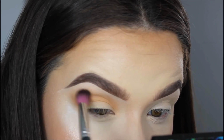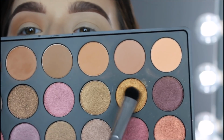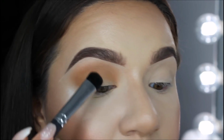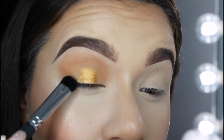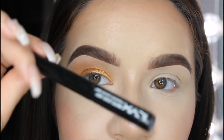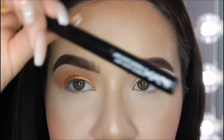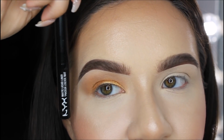Nothing fancy here. I'm then going to be taking this very yellow gold right in here on a Morphe, what the hell is this, M33 brush. And I'm going to be spraying it down with some MAC Fix Plus. And then I'm going to just pop that all over the lower lid here. I'm then going to be adding a wing with my NYX matte liquid liner. I keep thinking this is an autofocus.